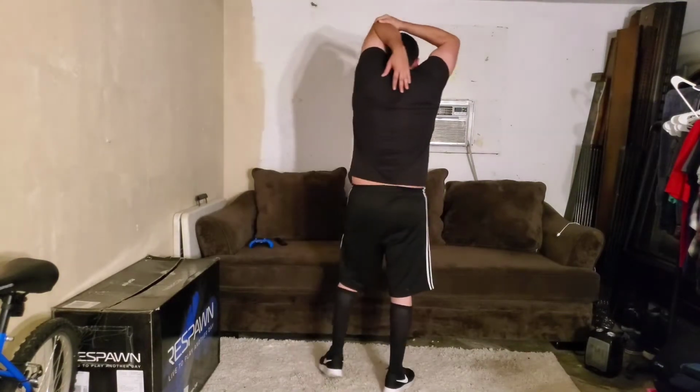Next arm, reach back, hand to elbow, push back, and count. 1, 2, 3, 4, 5, 6, 7, 8, 9, 10. Release. Sorry if I show some skin on my belly. Like I told you guys, I'm out of shape right now, but we'll be able to get back in shape pretty soon.